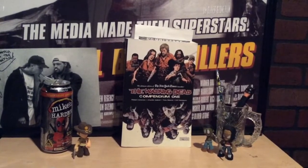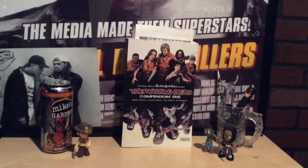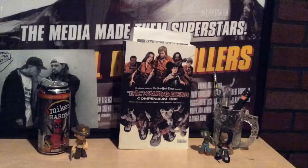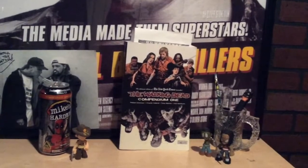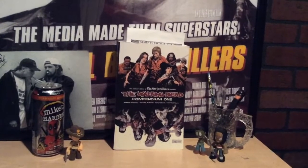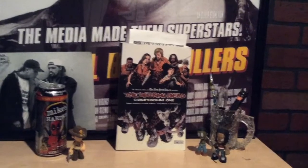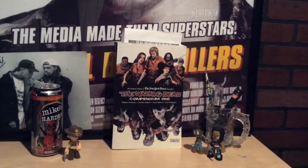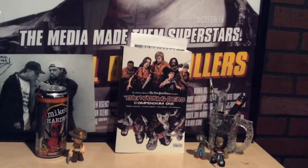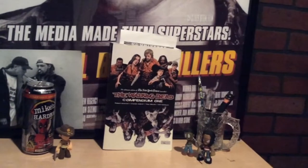Right here in front of you is The Walking Dead Compendium 1. I found this on Craigslist. 20 bucks. Pretty good deal, I think. The cover price is 60. Well, the back cover price. It collects issues 1 through 48. So I've been reading that. That's been fun. When I met up with the guy, he said that he needed it for a college literature class. So I thought that was cool that Walking Dead is used in college classes other than on geeky video channels.